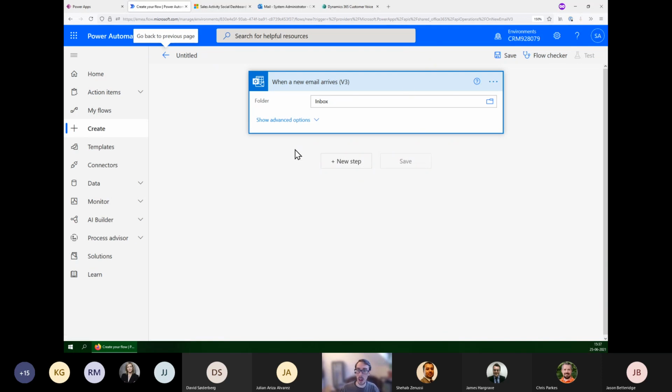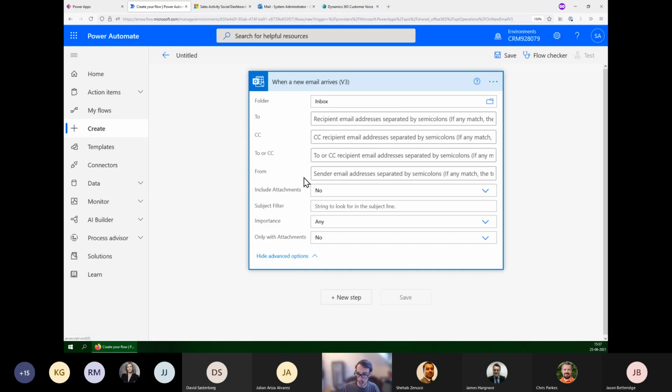So when an email arrives, I can select my inbox, and I can select what's happening to that email when it actually arrives, plus a little bit of advanced options like filtering on only trigger for specific people, or only trigger for things with attachments or for specific subject lines.